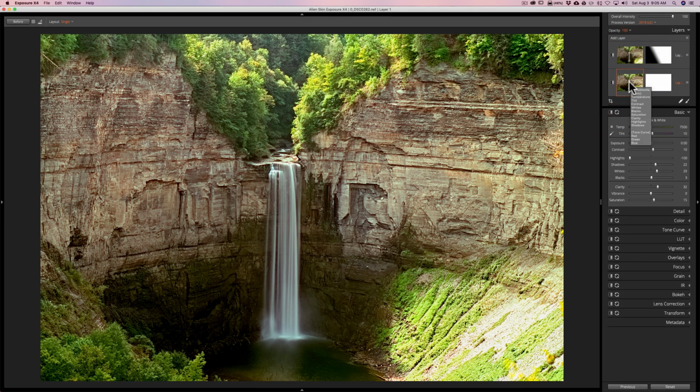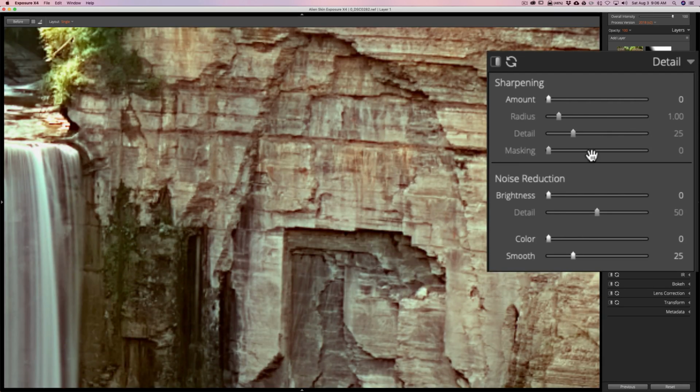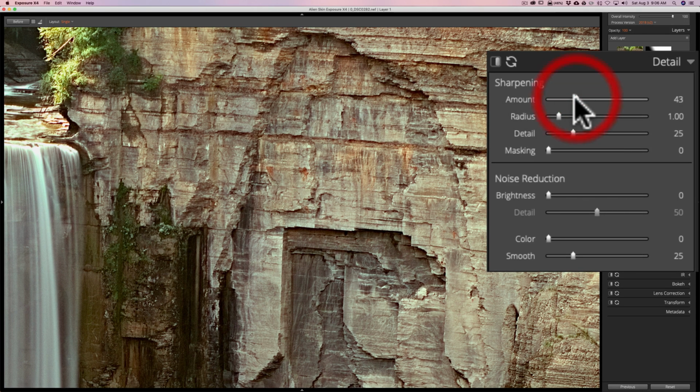I'm going to go back onto our bottom layer where our original adjustments were. I'm going to add some detail. I'm going to zoom in and click on the image. And there really wasn't any noise, as you recall, those of you that watched the other videos. This was shot at a really low ISO. And by the way, all my gear, the camera settings and the exposure info will be in the description below this video, so you could check that out if you're interested in any of that. So I'm going to turn sharpening up quite a bit. There's before the sharpening. This image could handle quite a bit of sharpening, and it looks pretty good. We'll zoom back out.